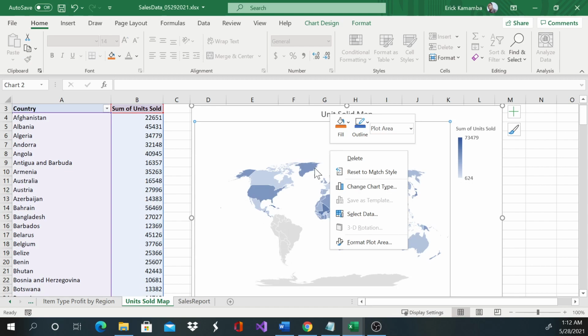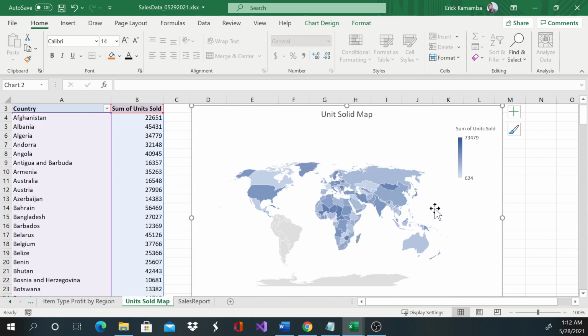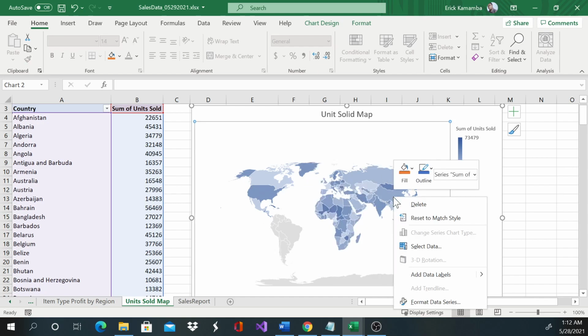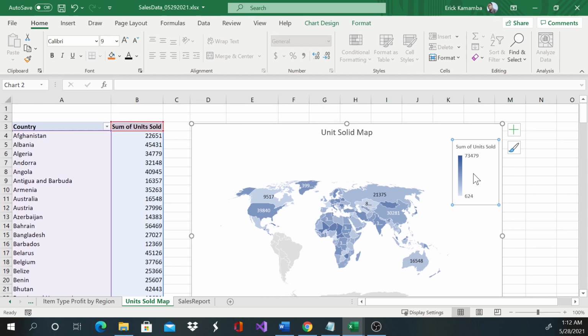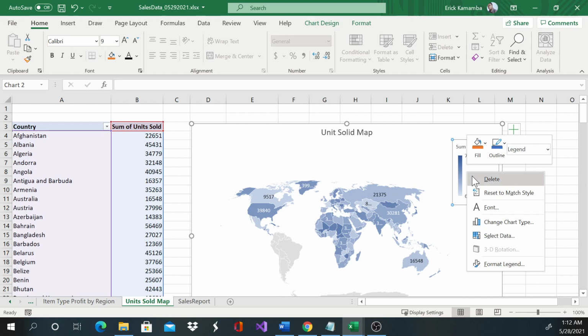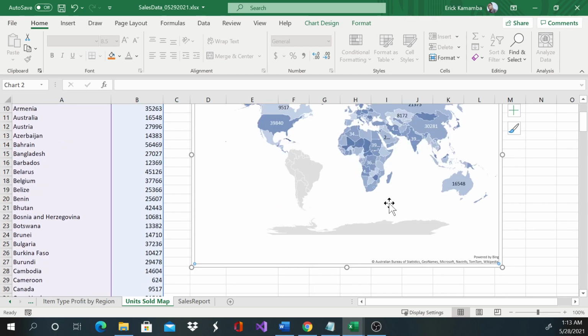No, but I want labels. So right click. Okay, let me select the map. This is the map. Add labels. So you'll see teeny tiny values. The graph is kind of small. Maybe I don't need this? Can I delete it? Yeah, now you can see the values here. You see all these values? Some of them are not seen, they're teeny tiny because the graph is too small, but it's all right.